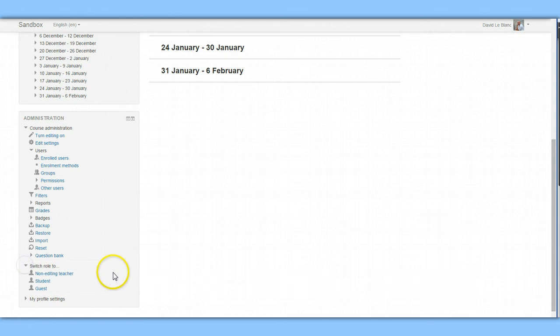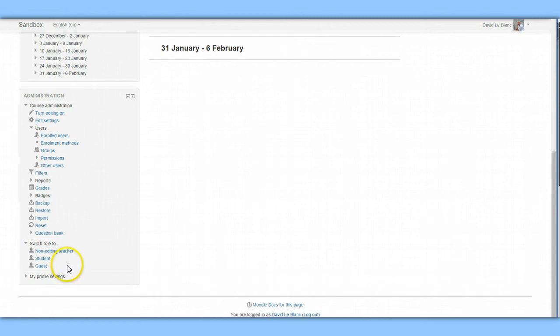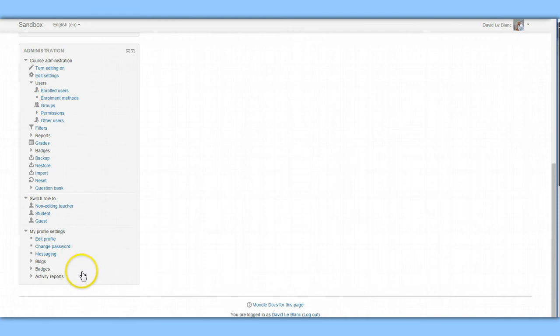The other thing I can do is switch my role to any of the roles below me. Sometimes the site administrator or manager will give you extra roles that you can switch to other than the ones below you. For instance, it'd be ridiculous to switch your role to a teacher, which is your current role, but a non-editing teacher is one that can go into your course and not make any changes, but they can grade students' work. We can talk about that later if you like too. I can change my role to a student and to a guest. Now a guest has to be enabled at your site and at the course level to have that role. It will probably say guests not allowed in this course if I change that role. And then again I can change my profile settings. Again, lots of places to do that.